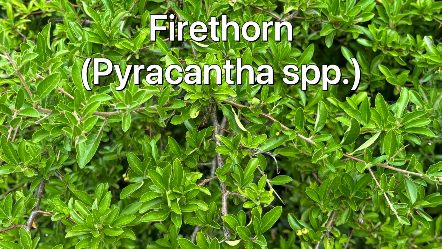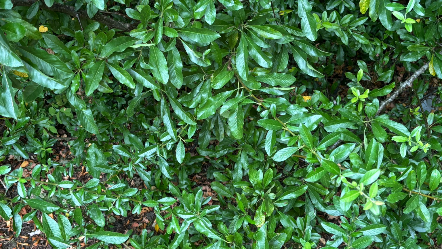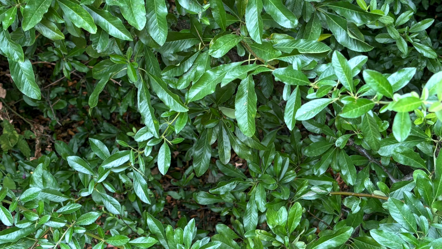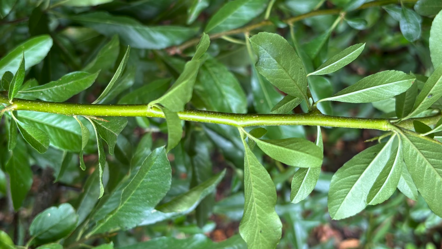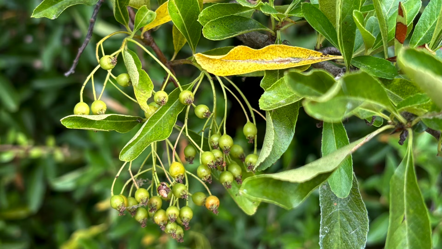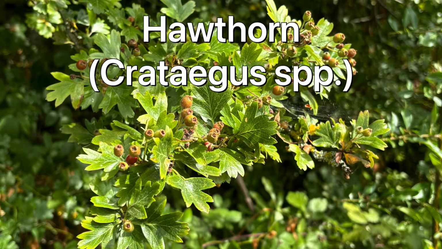Firethorn is another evergreen plant that can be quite often found within gardens. It is a toxic plant and is not really enjoyed by many Phasmid species, with a few exceptions. Its leaves are glossy and oval-shaped. Firethorn, of course, also has thorns, and in winter often produces some very fiery coloured berries. Hawthorn is a fairly common plant used for hedging.